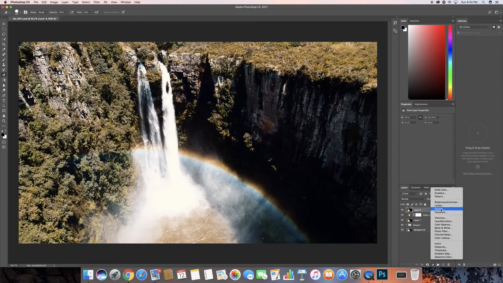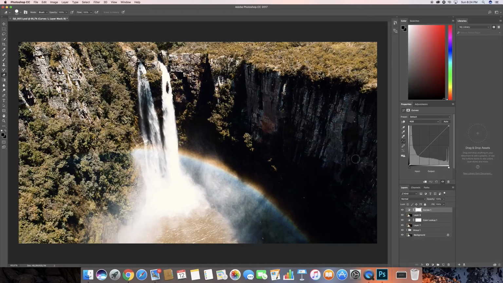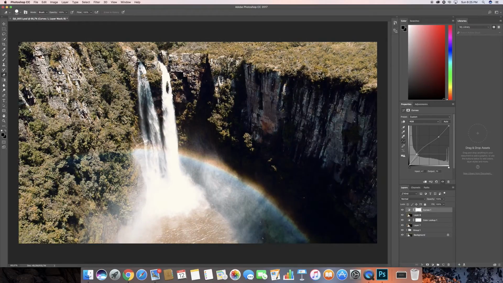And just go into curves. And what we're going to do with curves is that you can see we've still got quite dark shadows down here, and then the very bright highlights by the waterfall and in the rock over here. Right, so we're going to do a reverse S-curve because that looks like it's not working for me. So we'll pop up, and then there we go. So we'll put some more light into the shadows and less light into the highlights. Alright, cool, so that's what I'm looking for. Alright, and I think that is it.